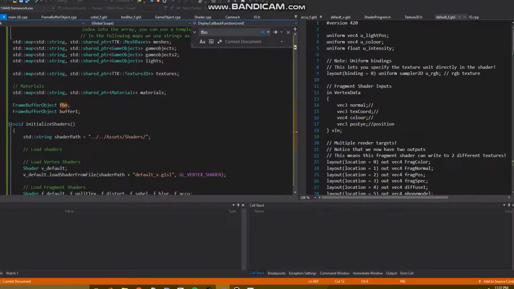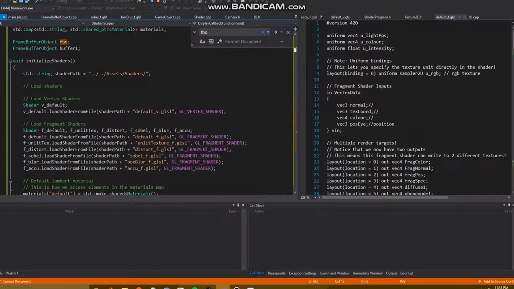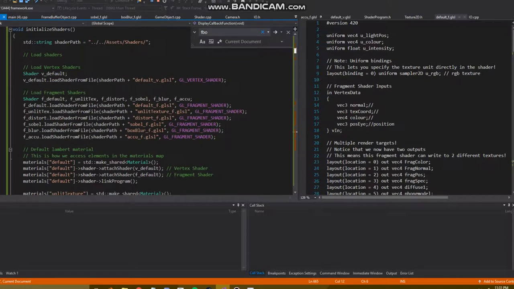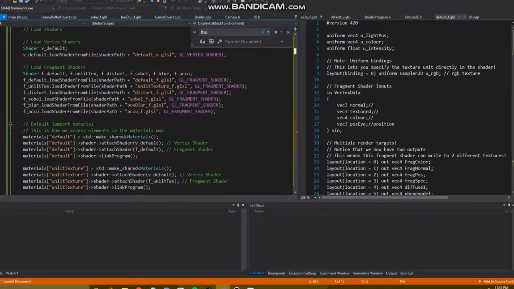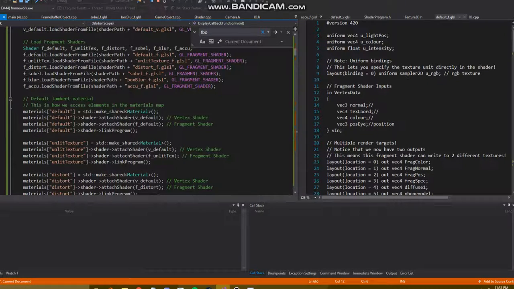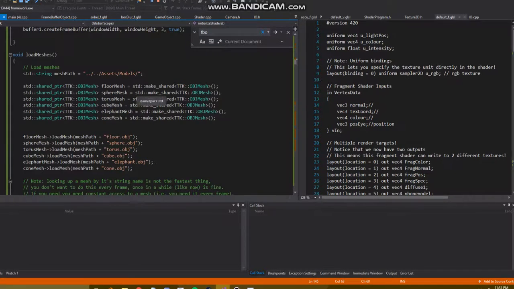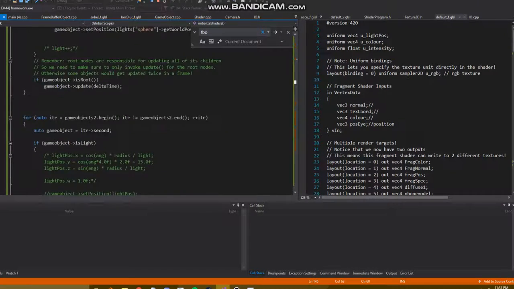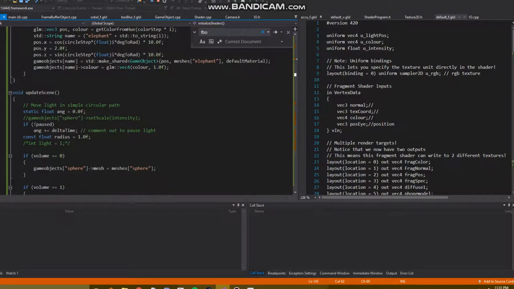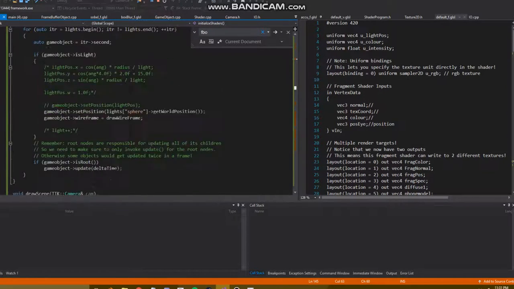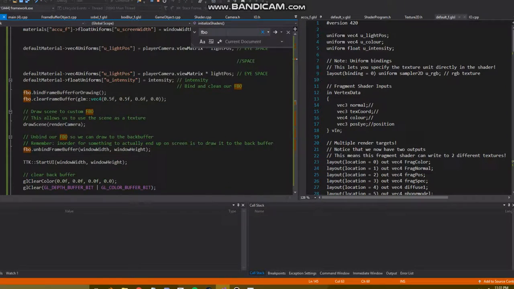So yeah, right here we created the frame buffer object, FBO. This is the main one we're going to be using, but we kind of go down. We are declaring different types of textures that we'll be using here. We're kind of going down, linking those, creating frame buffers for windows, which take up the screen width and the screen height. And then we go down all the way through this code. We just got some ImGui stuff going on here. Update scene, draw things, and we'll go back to that later.